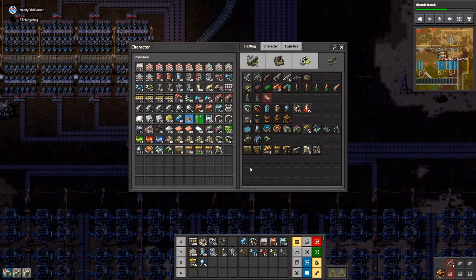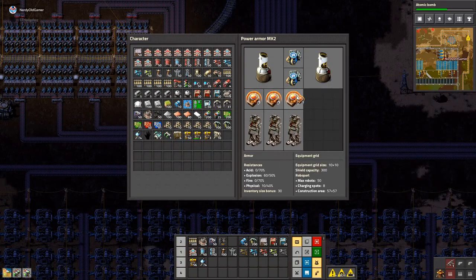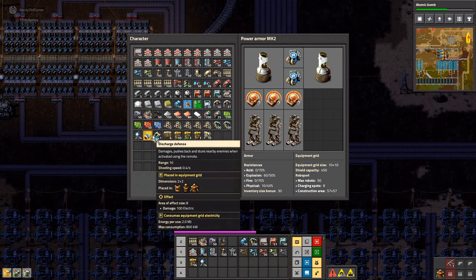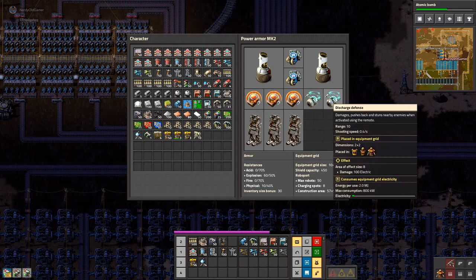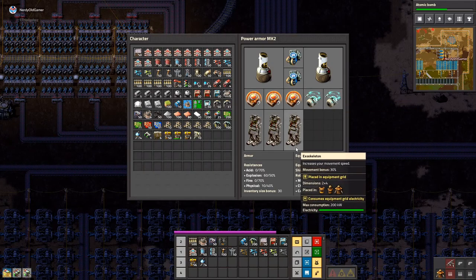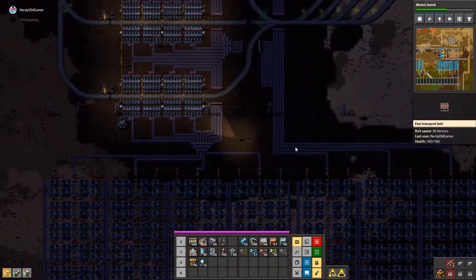Let's see, how are we doing? To get everything from me. We have the discharge defenses. I just need some batteries, for which we need to plate.